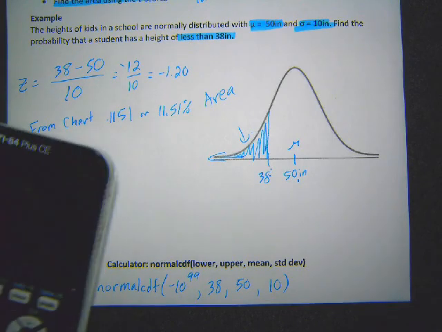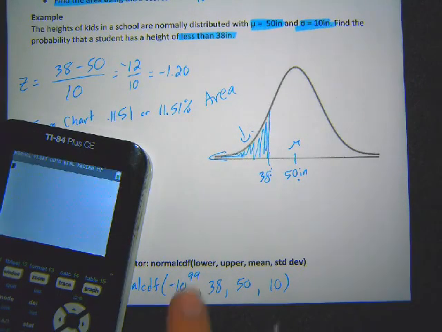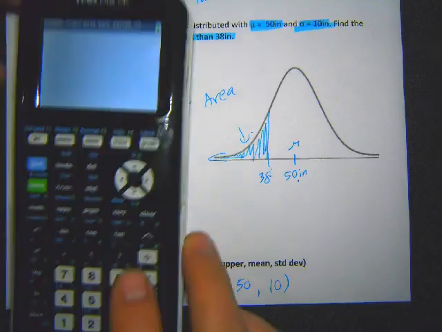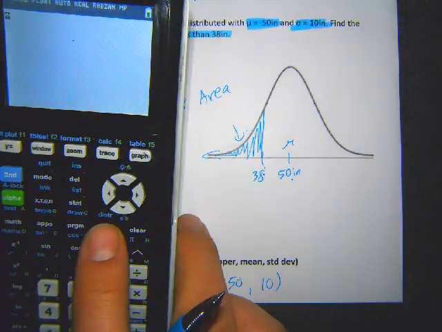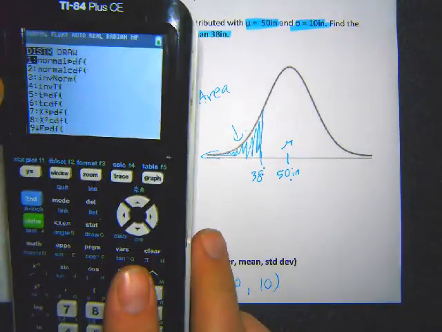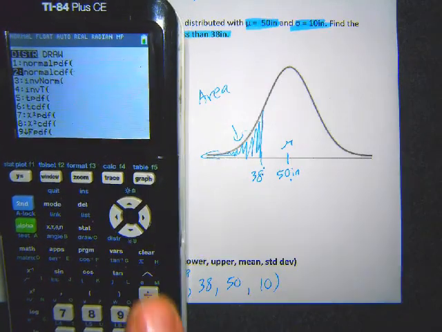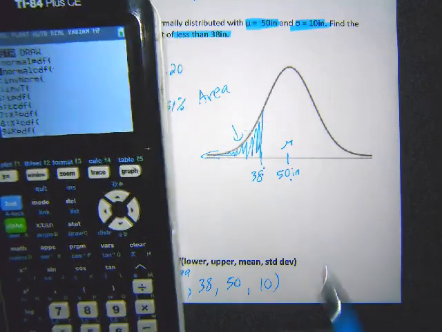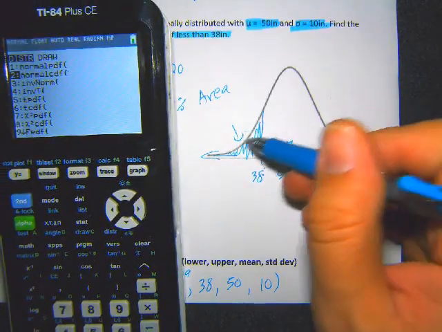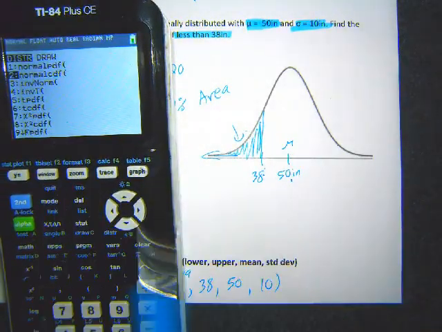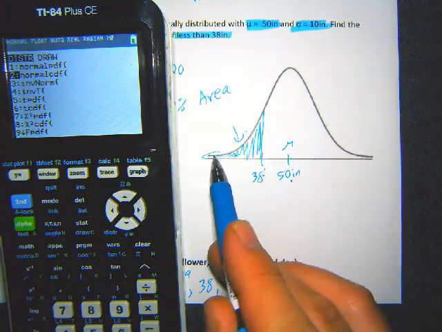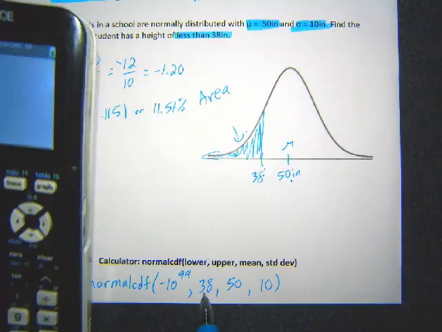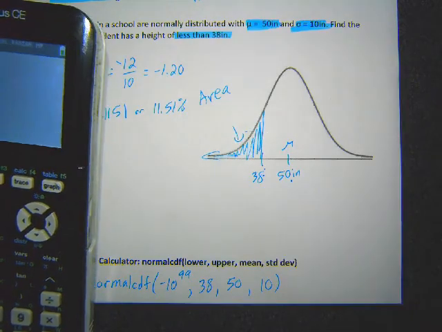So we're going to type that into our calculator. Remember to do this, we're going to hit second, and then DISTR, that's the bars button, and then we're going to do the normal CDF. Always CDF. Remember, PDF just does a straight line and it doesn't do the shaded region. If you did PDF, you'd just get this bar and you wouldn't get the rest of the region. So we always do CDF to get everything from that value less. And everything between 38 and negative 10 to the 99th, which is really small.